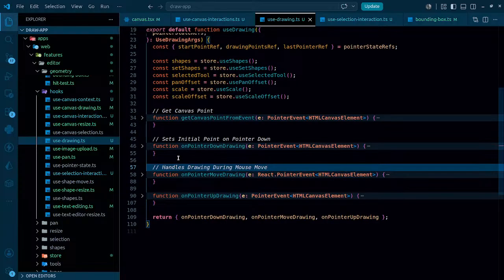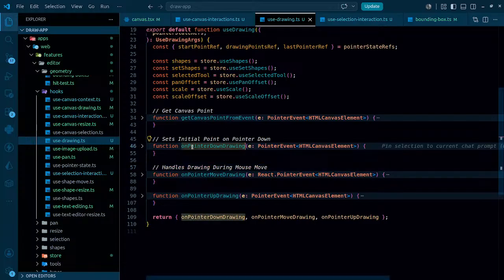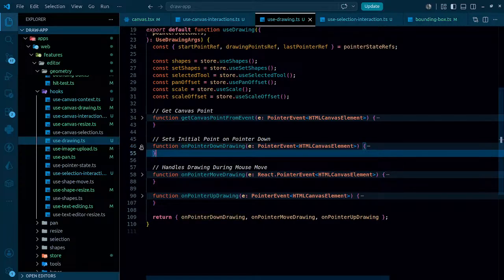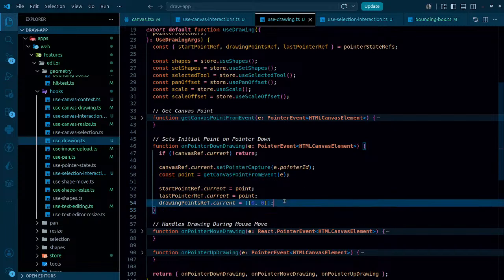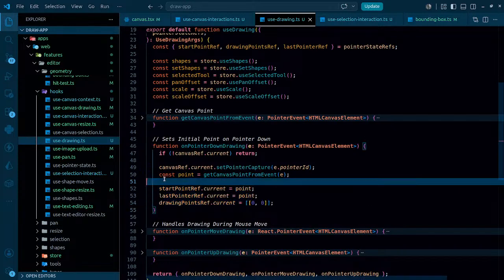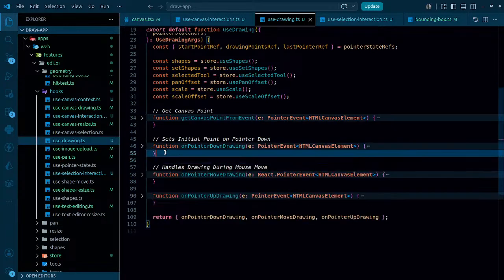So when it comes to this, and again this comes from the drawing section, first of all we had this on pointer down drawing. What it does, as simple as that, is it is just used for saving the states. And when it comes to saving the states, it handles mainly the states for line, free draw and all. So it just simply handles the states for the shapes with points. We can customize it for all types of shapes later, but as of right now, that's fine.